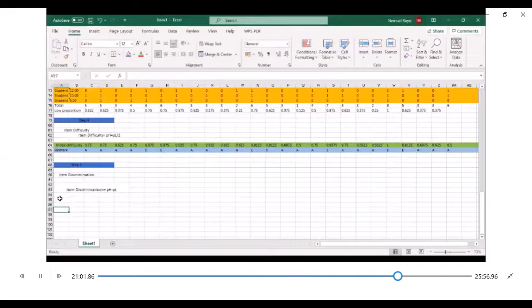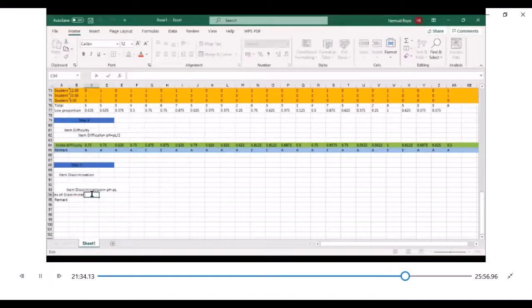So let's just put here the index of discrimination, and also here the remarks. What we're going to do is have that formula: PH minus PL.